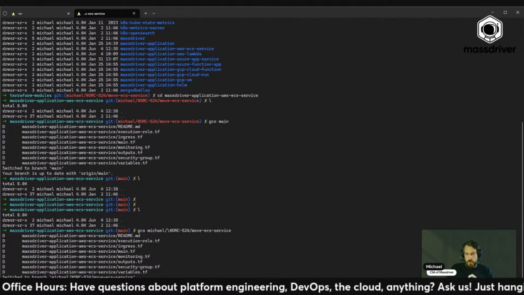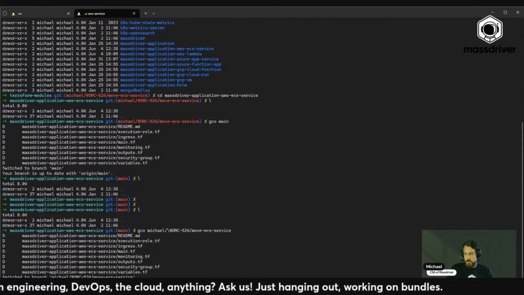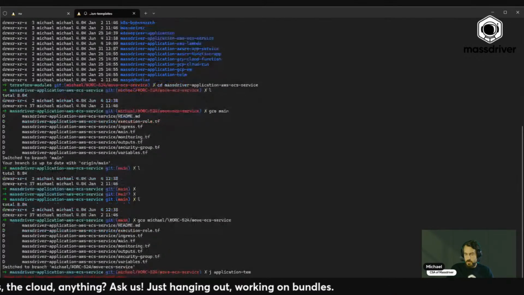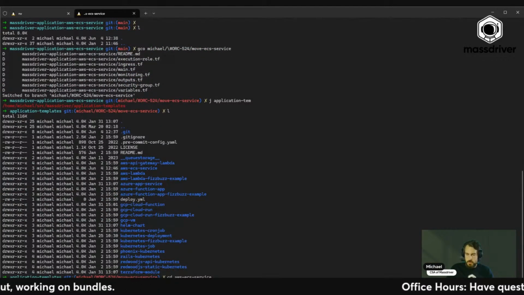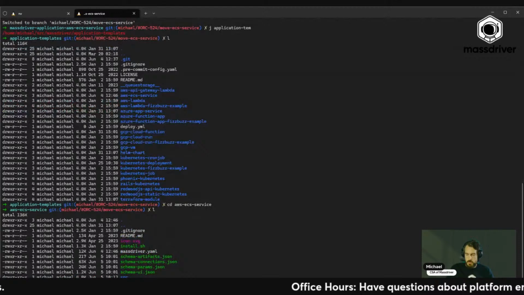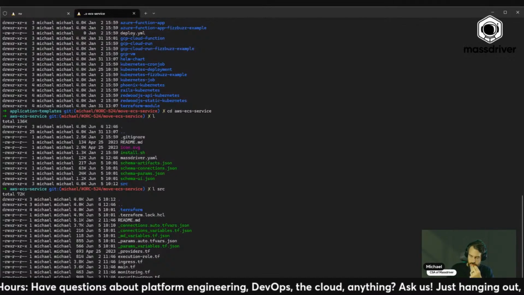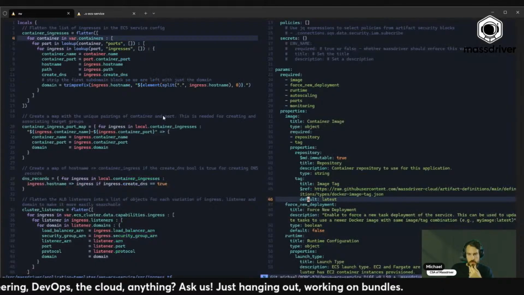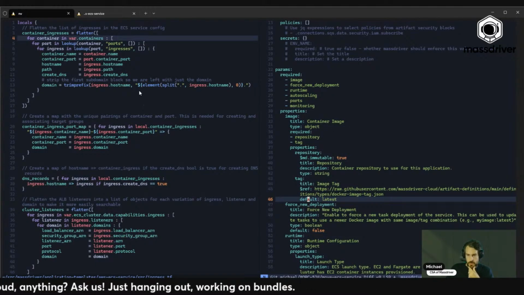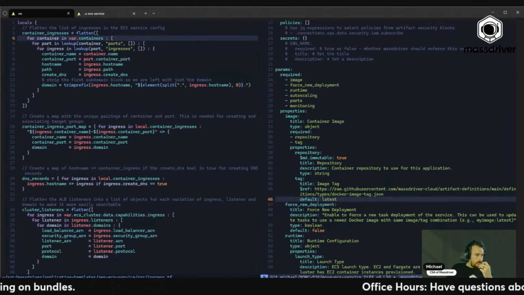What do I want to do here? So if I built out the variables, I think what this is complaining about is how the variables are formed in the module.